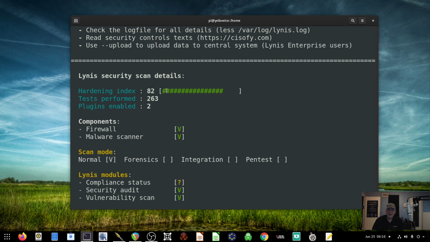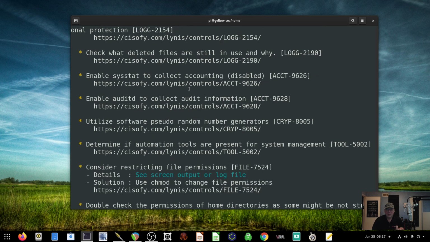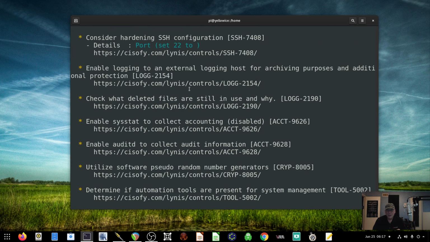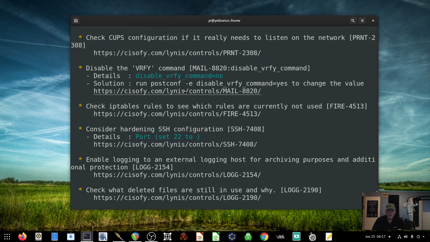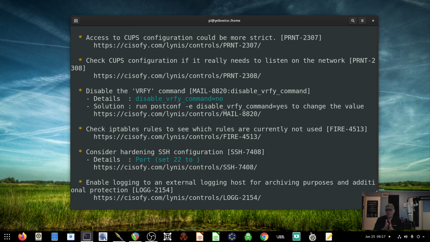Probably not, because a lot of these things, the way Lynis counts this up is if it is checking the test, it adds it to the total score. And so if you blacklist Lynis from running a test, then it knows it keeps the total score. It doesn't recalculate it. So if you just decide, I don't want to run the test, that's fine. It just doesn't add it to the score, and you're still at 82%. So yeah, it's not going to give you any points for throwing something away.